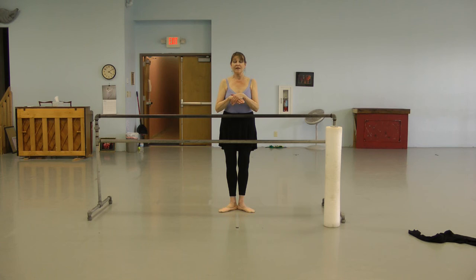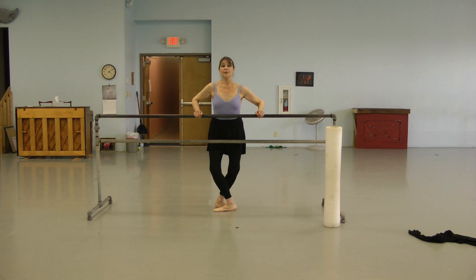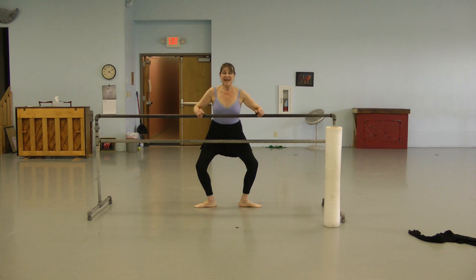Changement. And 2 and 3 and 4. Jump to second position. Relevé, plié. Jump. Beat front back. Come down. All right. Four changements. Plié. 2, 3, 4, jump to second, relevé, plié, jump to fifth.